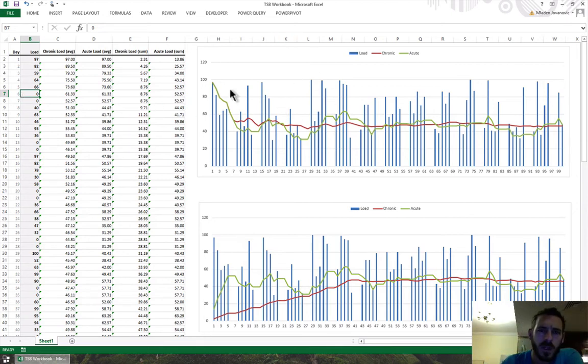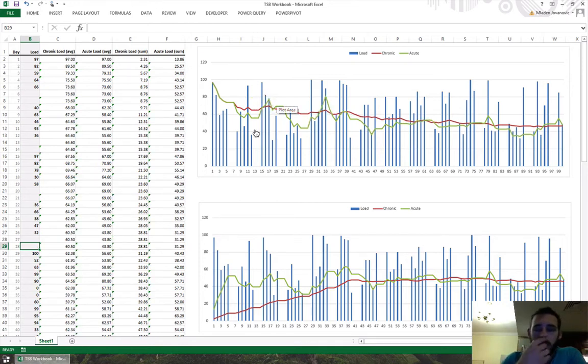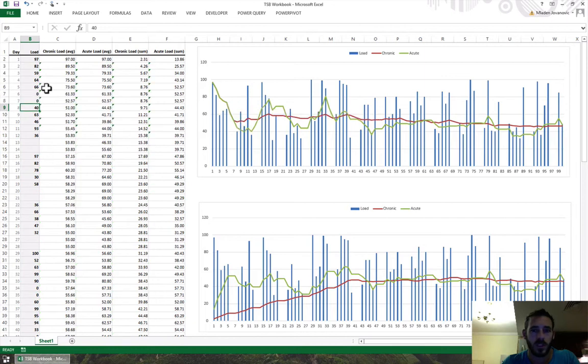And the problem with the first method is it's not robust. It's not robust to lack of data or missing values. So in this case, if these two are deleted, you will see the training load will increase. And if you go backward in this video, you'll see that the top graph is increasing, but the bottom one is not. I'll just continue putting zeros. So you'll see the top one is increasing, but the bottom one is not reacting.